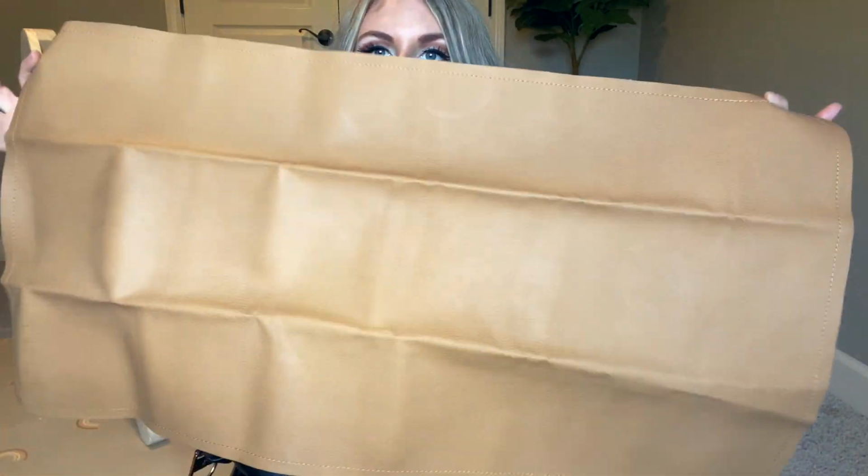And if you're not familiar with Gather, it's just like a company that sells leather goods that are like mats. They're not even just for babies. Like, people use them for everyday life. There's probably hundreds of uses for Gather mats. I know people use these for like dog bowls to put dog food and water on. But I like to use this as a changing pad for my daughter.